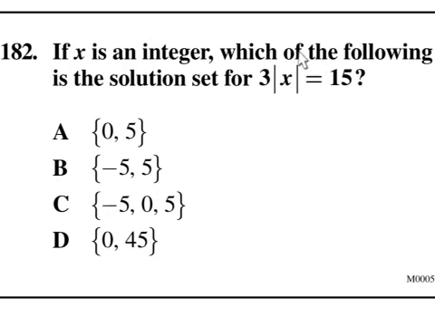For this problem, I want to know what makes this equation true. So I'm going to plug in numbers. I'm going to start just plugging in 0. That's the first number in the first choice. When I plug in 0, if I put a 0 right here, what's the absolute value of 0? 0. So what's 3 times 0?